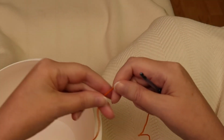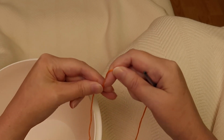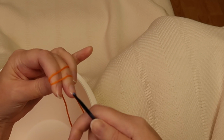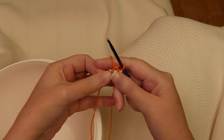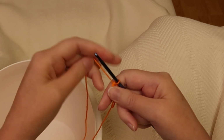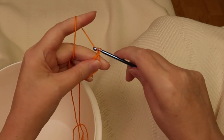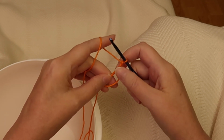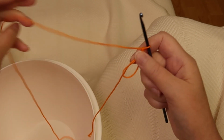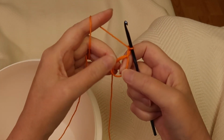Let's get to it! Okay, so we're going to start with a magic ring where you bring the ring around your two fingers like that. Put your hook in, pull through that yarn, and because we're going to be doing double crochets, we're going to chain 2 right here, and then we're going to do 11 more double crochet right into that ring there.